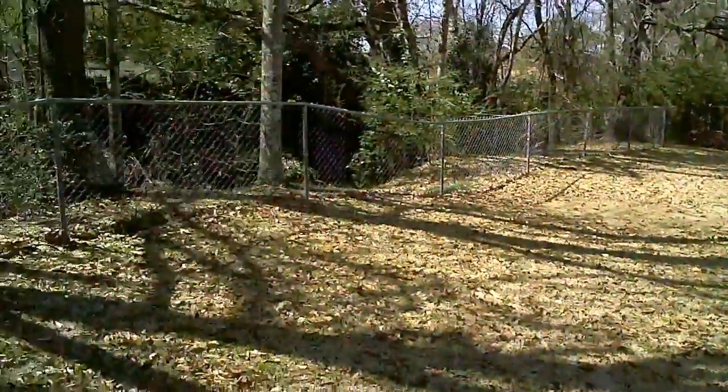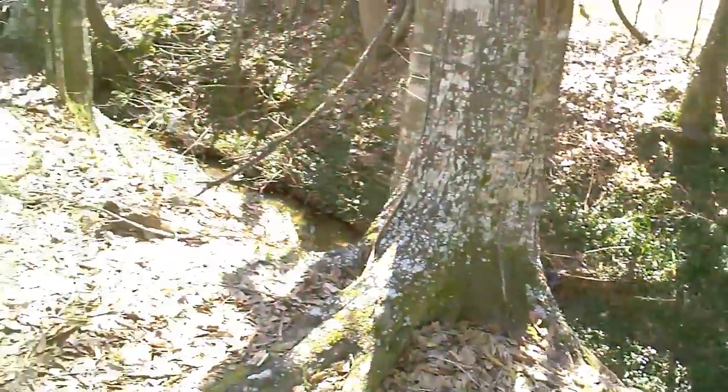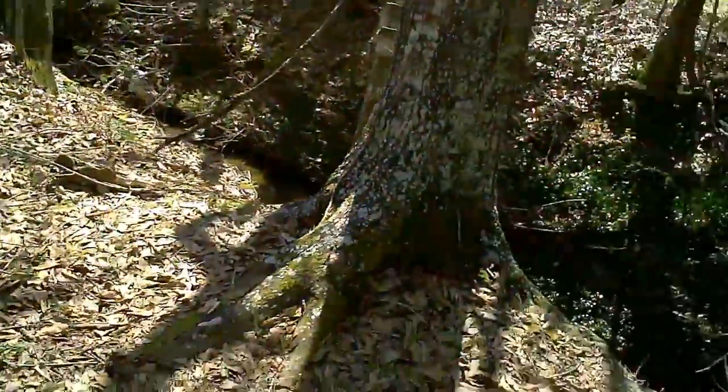Hey guys, I don't know if I've showed you all the backyard or not. I feel like I have. I'm just going to give you all a brief little overview. That's one side. We have a coulee, and that's the other side. Brief overview of the backyard. So a few of y'all might be asking, what the heck is a coulee? It's basically like a drainage ditch that's really, really big. And it goes throughout the city and it brings water all the way to the Vermillion River. That's what a coulee is. Me and Conrad used to go down as young boys and he had a coulee behind his house.